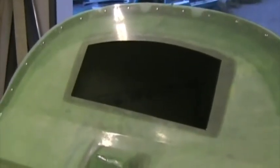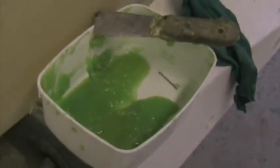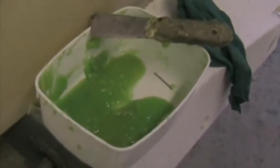Seat module is now in place and held in by rivets every 100 millimeters or so. I climbed in through that rear bulkhead and removed all the excess from inside. Much easier to remove it now than once it's set. And everywhere where you can get your arm in, wipe away the excess glue, just leaving a bead in the corner. And that's how much I was able to recover. So that's approximately 100 grams that I've actually removed.